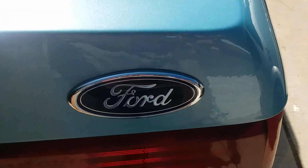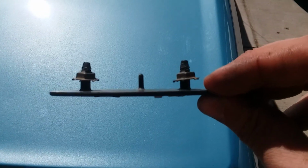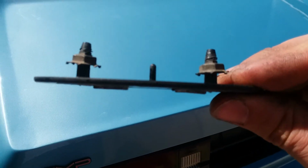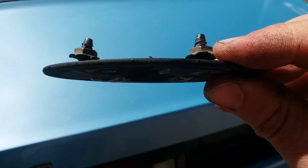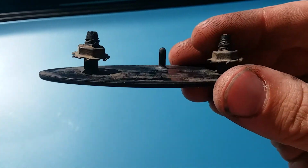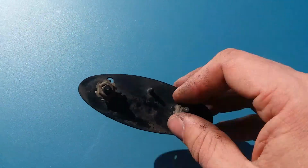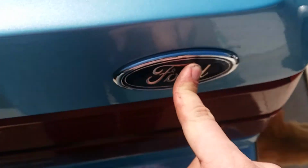But I did that, and after I made the flat side completely flat, got rid of the mounting pegs, the studs, I put some 3M adhesive on it. It's a 2-sided adhesive. I'd say foam, but it's more of a gel. It's a 2-sided strip of gel. I just put a strip across the center of it, cut off the extra so you don't see it. Then I peeled the red backing off it and stuck it onto my car.